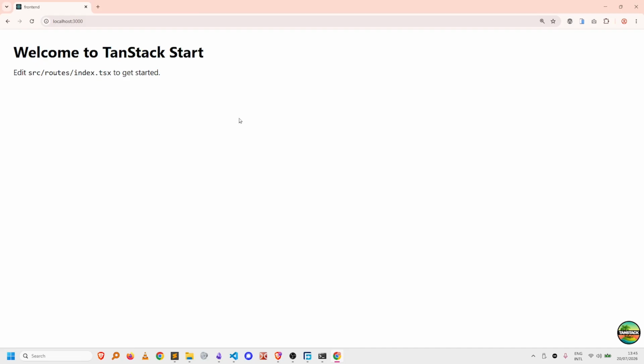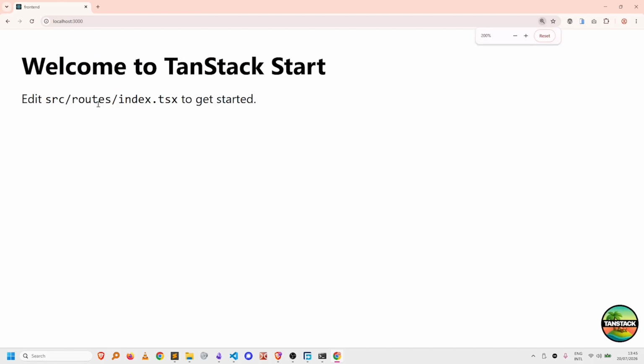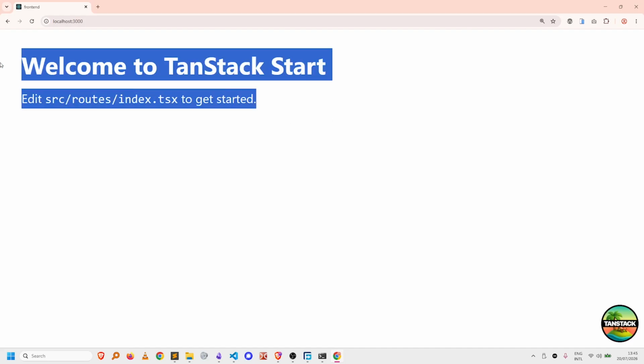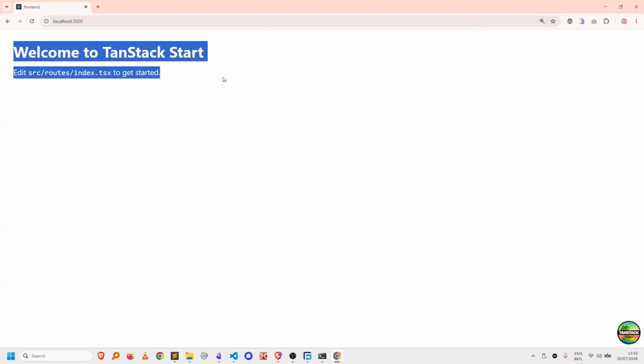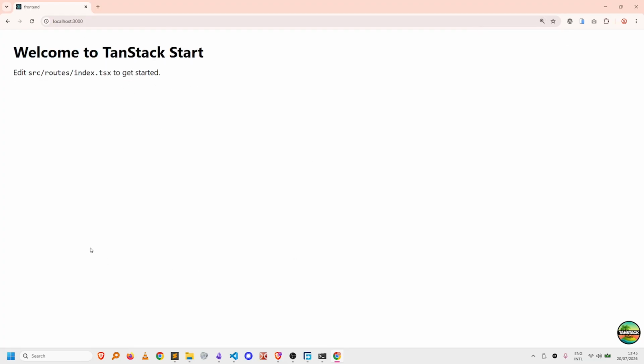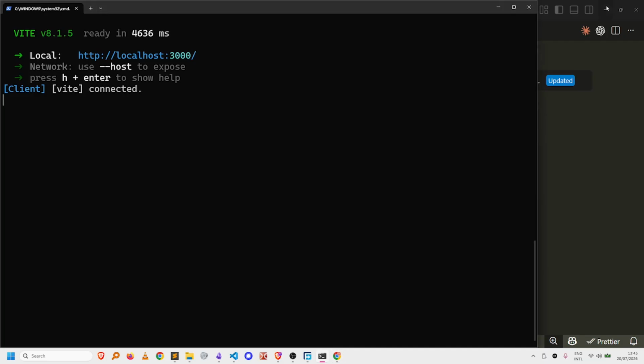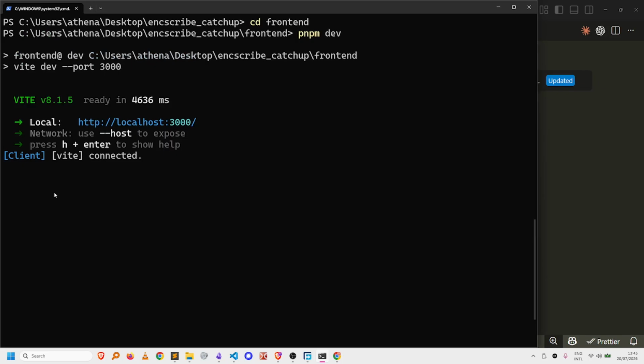So right now, because this project was set up for us, we can see that this is indeed the home page, and it's instructing us to edit this file to get started. So this is more of a placeholder text that we are then going to edit and add more pages and more colors and more functionality as we build the application. Let me just minimize this page. And I'm not going to touch this for now.